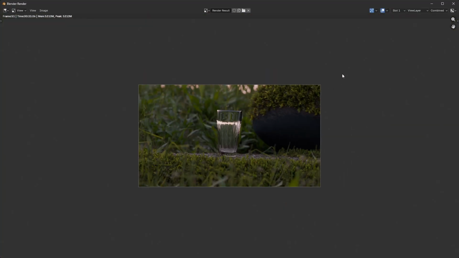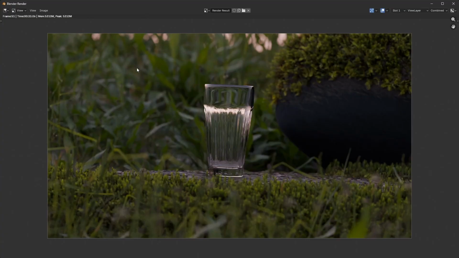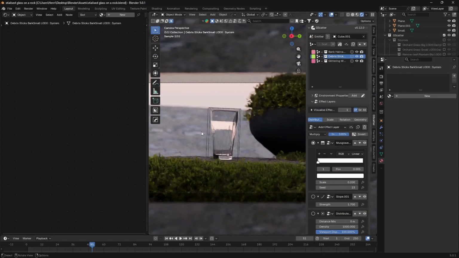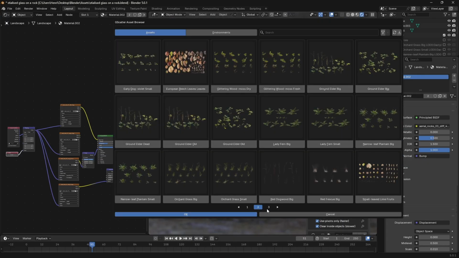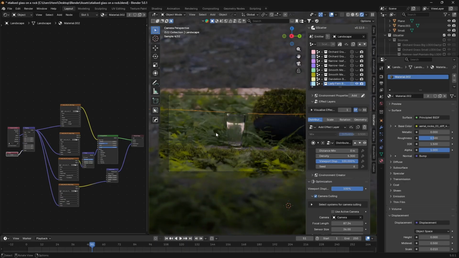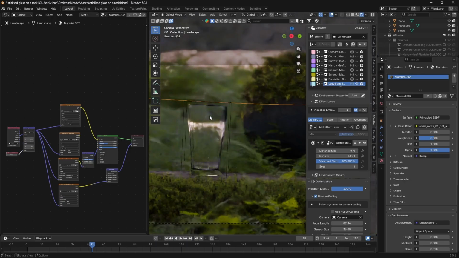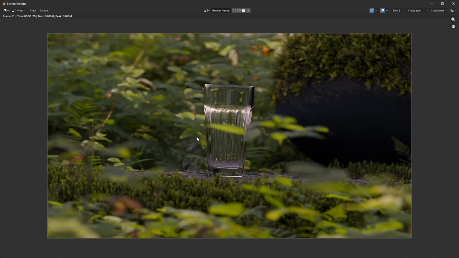I actually think I might know what is missing. This background doesn't really match the rocks. The rocks say forest, the background says meadow. I'm gonna add some ferns. I think some ferns might just change it enough. Wait, that's way better. That is actually, ferns were the answer to all of my issues. It's gotten so much better.